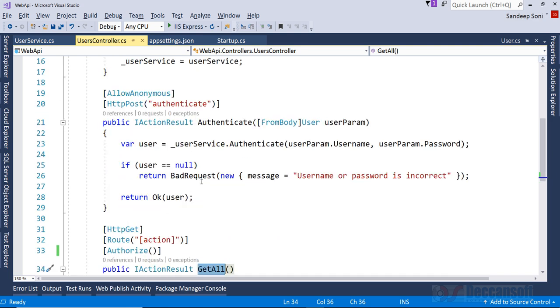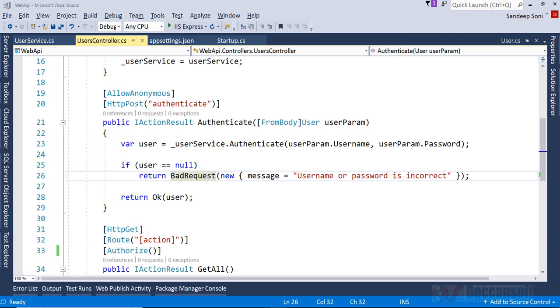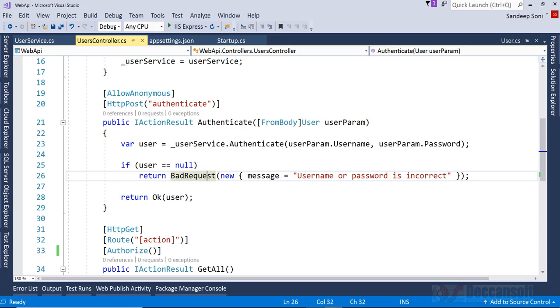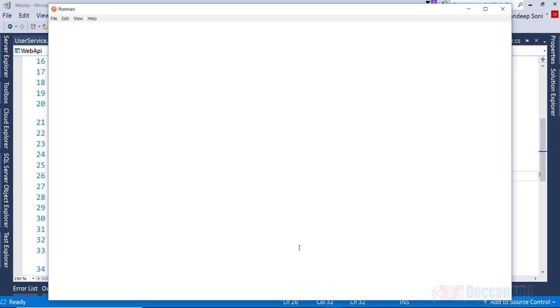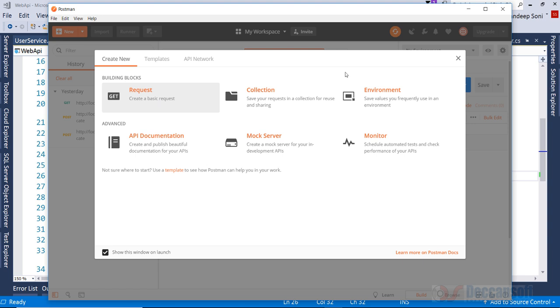Anyways, we want to ideally execute this method through a JavaScript application. But we do not want to get into writing HTML, JavaScript or Angular and stuff. So for demo purpose, I'll directly use Postman. Here I have given the demo for you. I mean, what to do I have given for you. So you have to give now in Postman. If you don't have the Postman software, just go to postman.com and install it. You want to build a request.